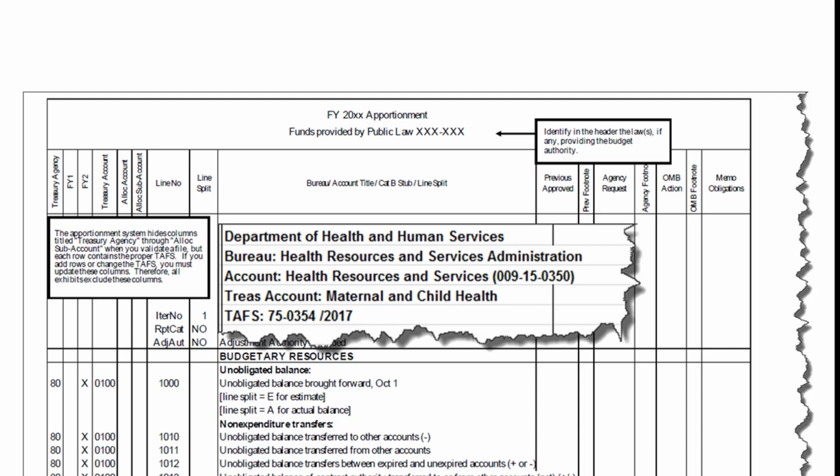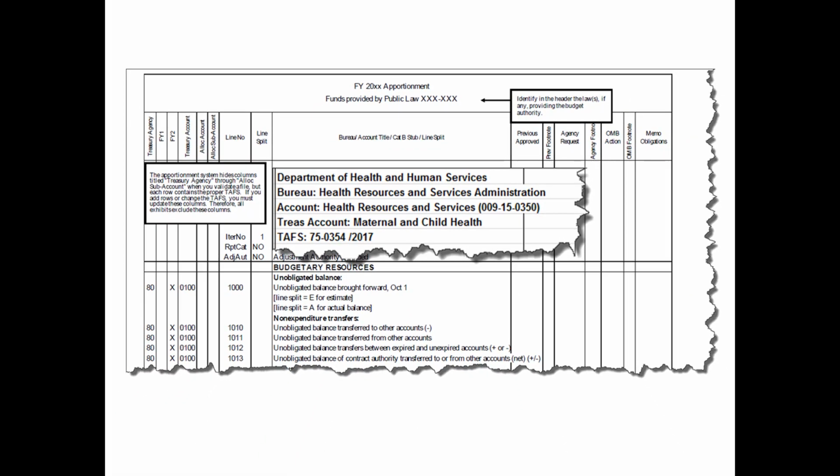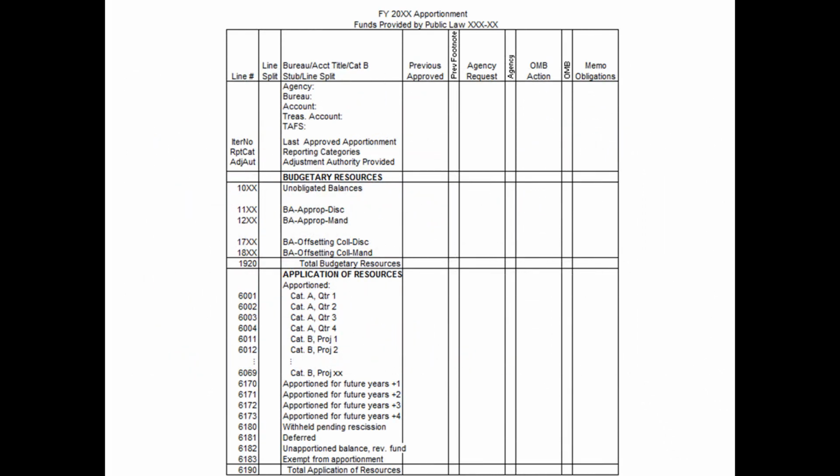In order to get a better overview of the form, let's zoom out a bit and look at a more simplified version. This is a bit more truncated in order to get a look at the overall design of the form. The top portion represents the budgetary resources, or where the funds are coming from. The bottom portion represents the application of budgetary resources, or where the funds are to be spent. These amounts have to equal.